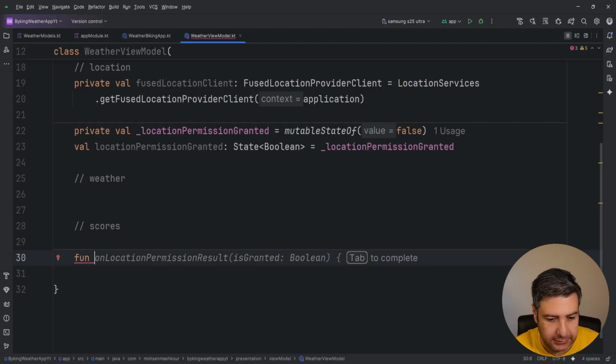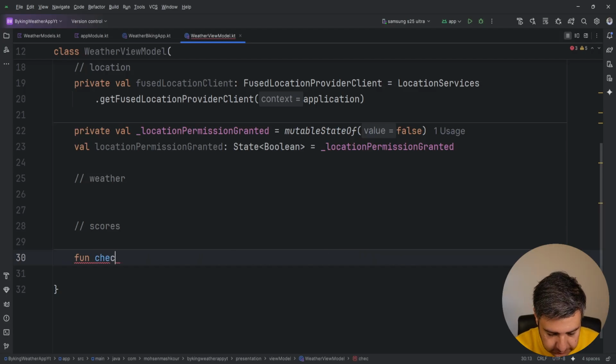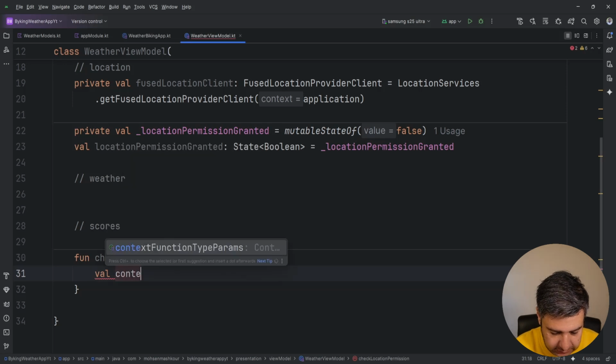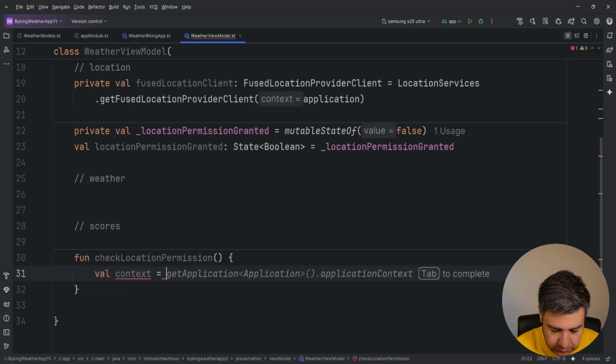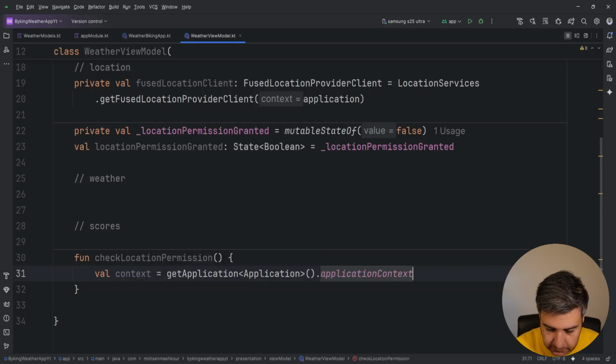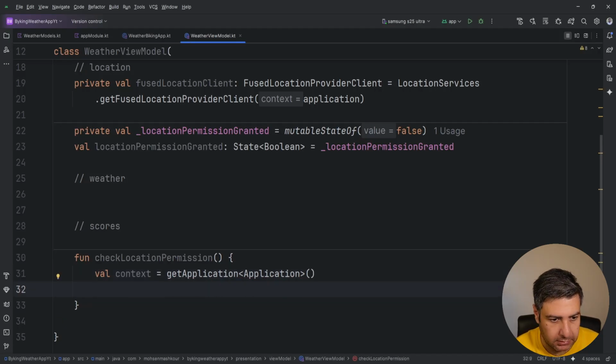So function of, we are going to create a public function for checking the location permission from outside of the view model, from the UI. So check location permission, and in this we need a value, let's call it context, and equals to get application, we don't need this end part, and it's enough.